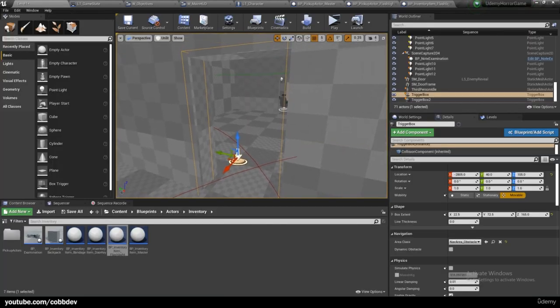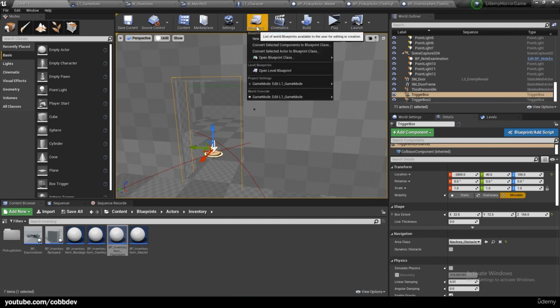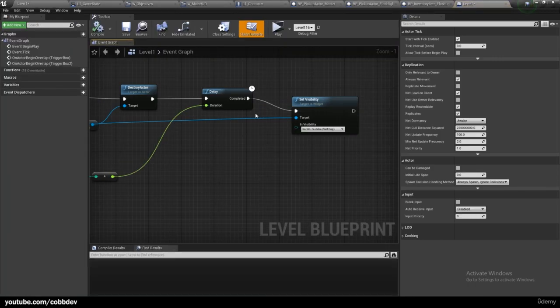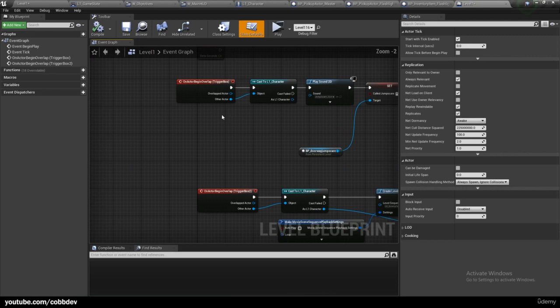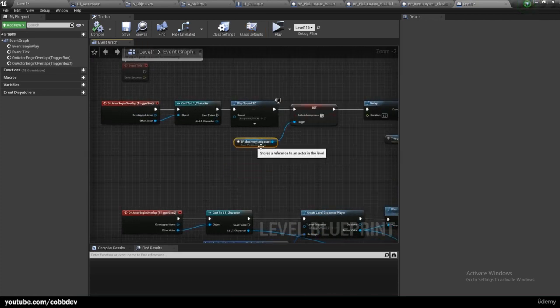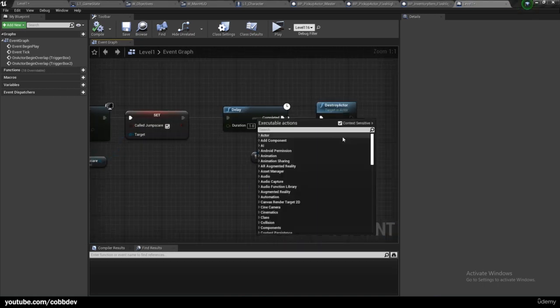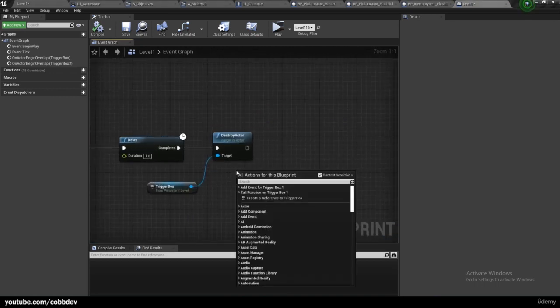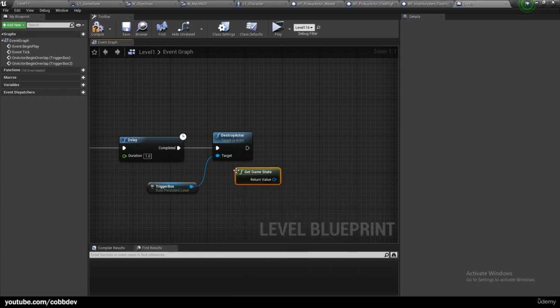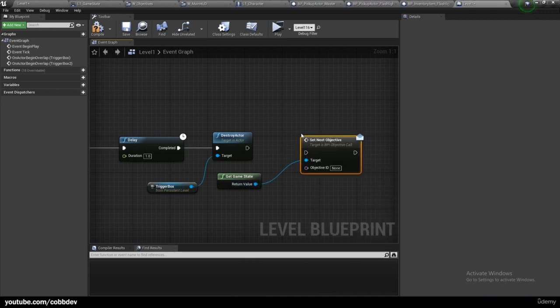And if you remember, in our trigger box, we set it in the level blueprint. So if you go to blueprints, open level blueprint, it's right in here. And it's this first trigger box up here. So we play the sound, we called the jump scare, we delay, we destroy the actor, and we want to get our game state and call that second function we made, set next objective.